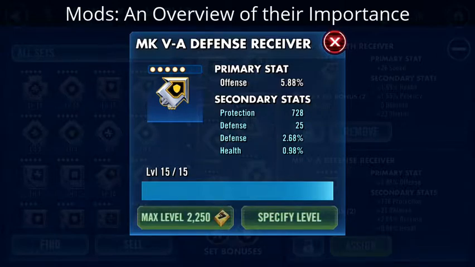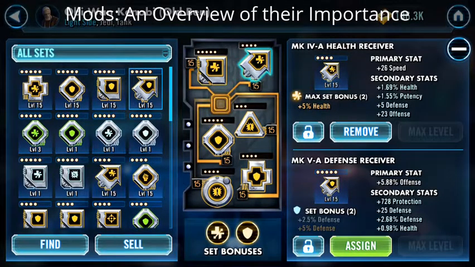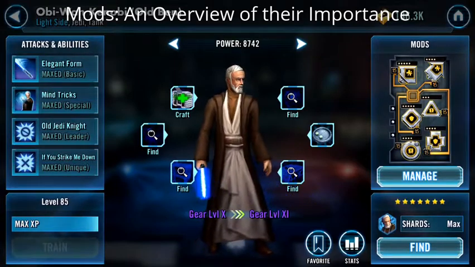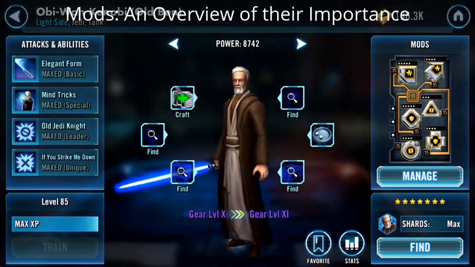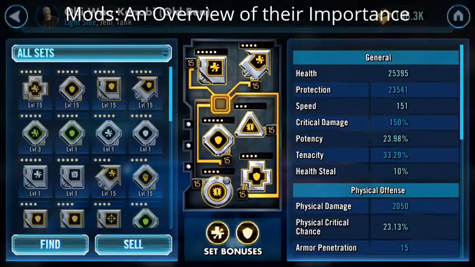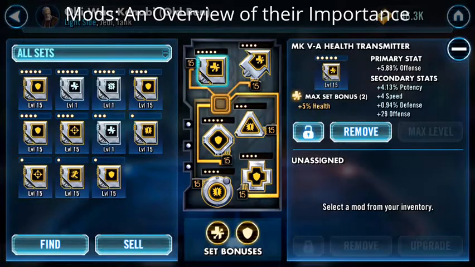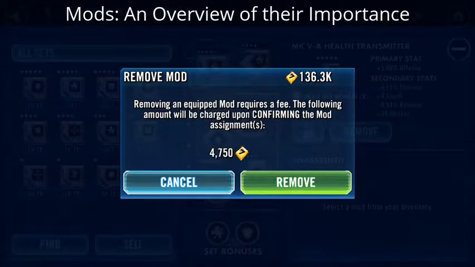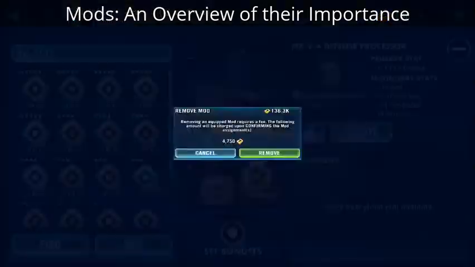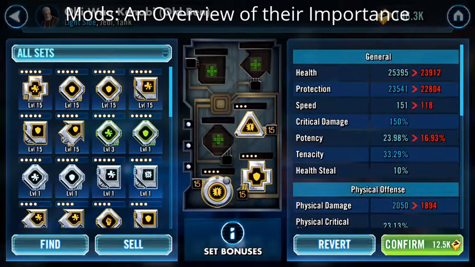This doesn't sound all that impressive, but let's see what happens when we take everything off old Obi-Wan. So again, his power right now is 8742. So I'm going to take all these mods off and see what happens. I hope I can put them back on. So many in my inventory. So it says remove, remove, remove. And you see over here on the right, all my numbers are going down, obviously, because these mods are what make those numbers go up.